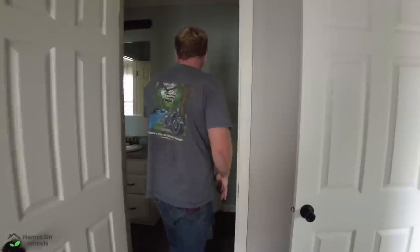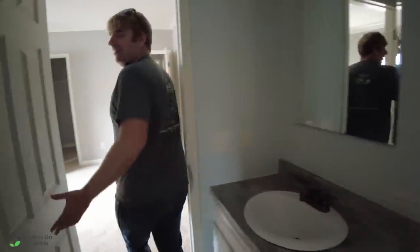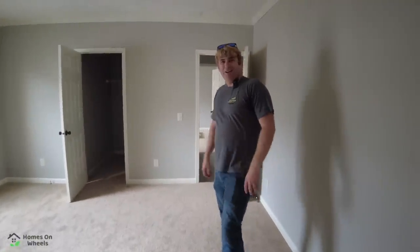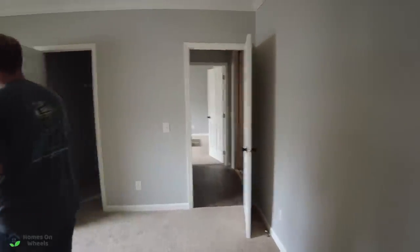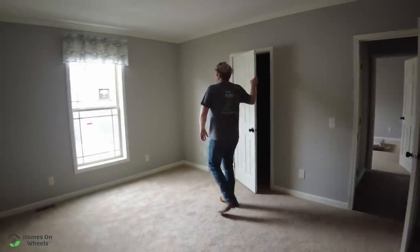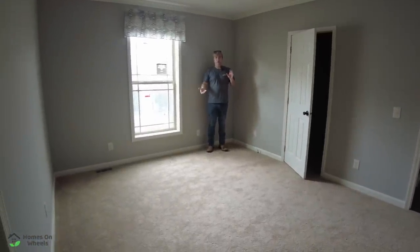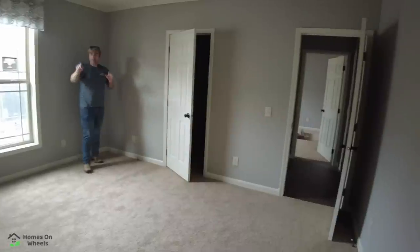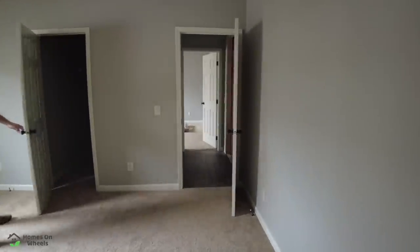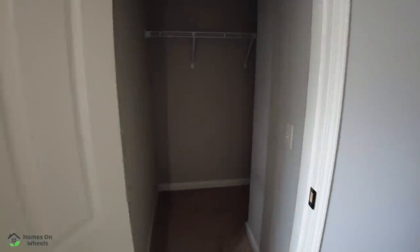There's another door in this laundry room — it goes to a bathroom. Well, this is a Jack and Jill style bathroom that can double for your guests. They can walk through the laundry room and use this bathroom, but it also ties into the guest bedroom, which is pretty neat. It's kind of like a maze in here — you could run in circles. My daughter would have her friends here running the Indy 500 around this loop. This is a very, very large guest bedroom. If you have elderly people living with you — like your in-laws — this home is set up where you could have two living rooms and almost two masters, because of the bathroom being attached. There's a large, large walk-in closet that is absolutely massive and almost doubles as a secondary master bedroom.